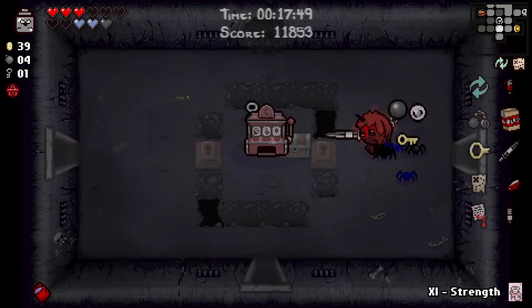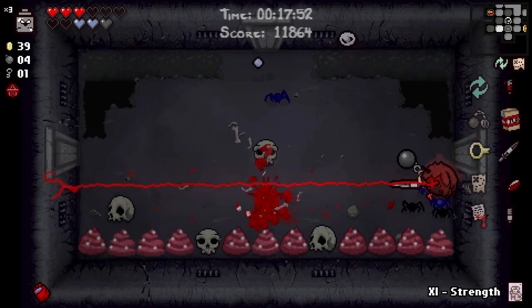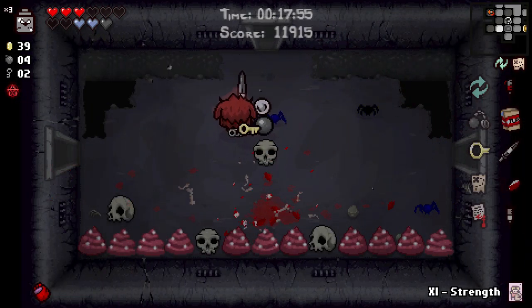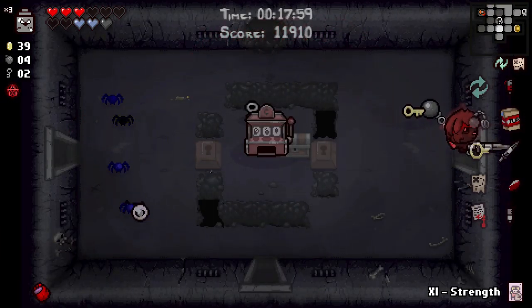Restock. We could buy restock and then just keep buying this item until it turns into something we want. Like Jar of Flies, that's really good. Yeah, I think I'll take Jar of Flies.